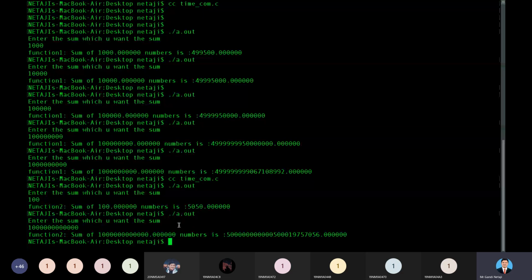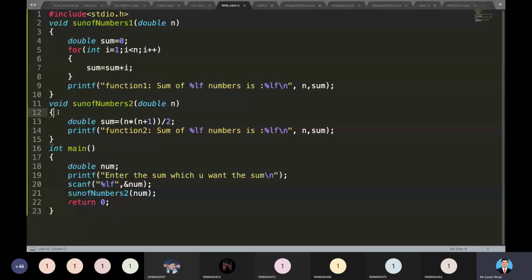So do you understand this one? This is a constant behavior, it does not depend upon the input value. It is constant, whether it is 100 or 1000 or 10,000, whatever it may be, the values are accepted. Coming to this one, this is a linear behavior. The linear behavior can be considered.